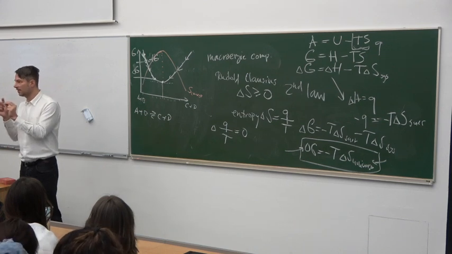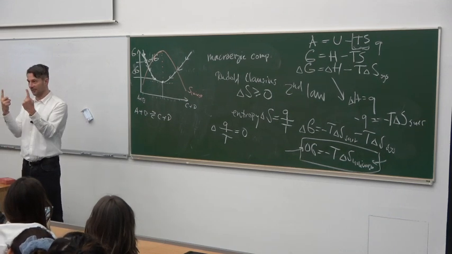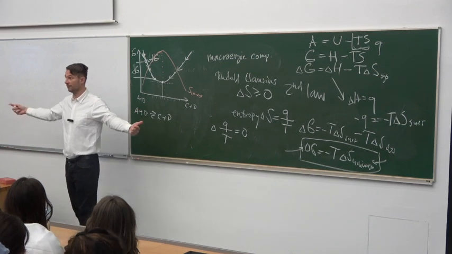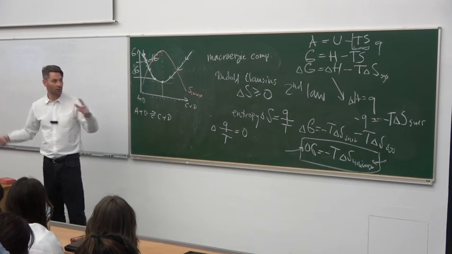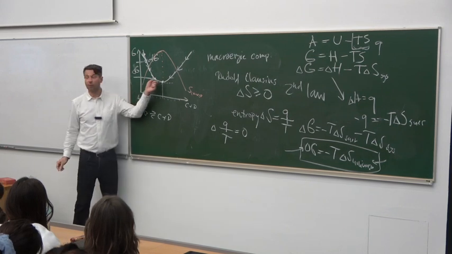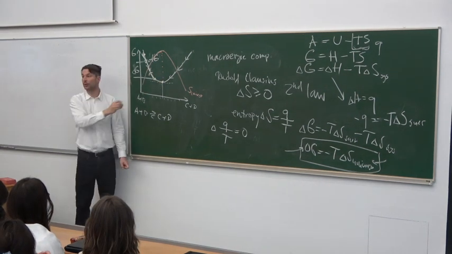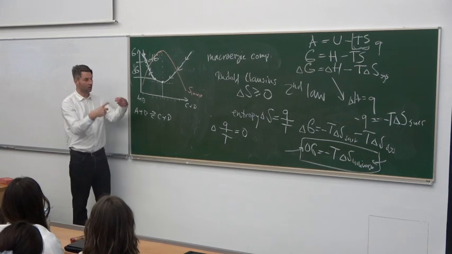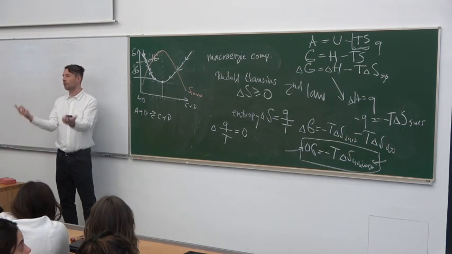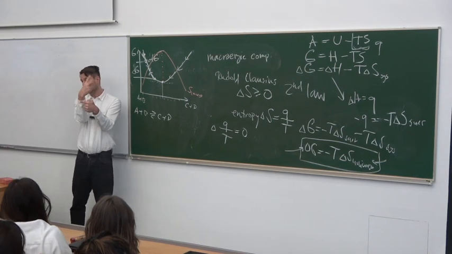And this is decreasing our entropy in our cells. But in order to be able to do that, we have to release so much heat to the surroundings that the sum of the changes of entropies is always positive. So in order to decrease our own entropy, we have to increase the entropy of the remaining universe by a higher amount, so that in total, we are increasing the entropy of the universe. And the implication for that is that for a specific reaction, we can absolutely go in the opposite direction. We can push it up. But in order to do that, we have to connect it to another reaction that is going in the opposite direction. So overall, we have to be decreasing Gibbs energy and increasing the entropy of the universe. But for a specific reaction, we can go uphill.